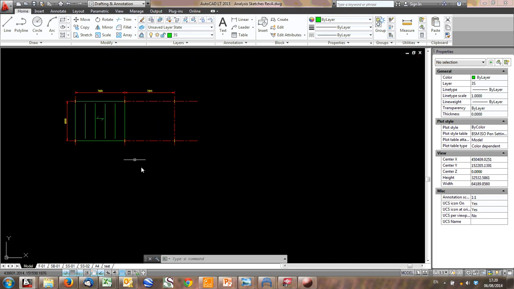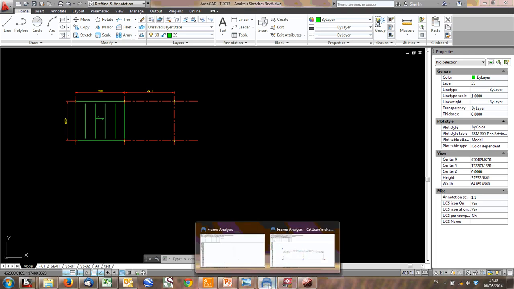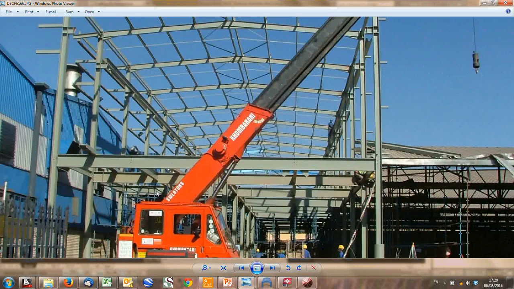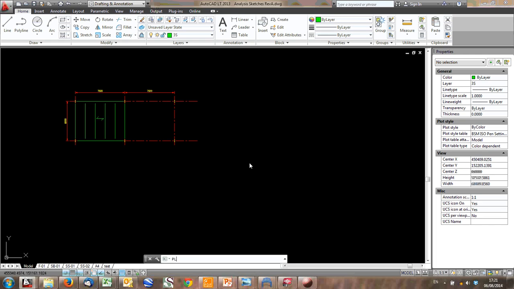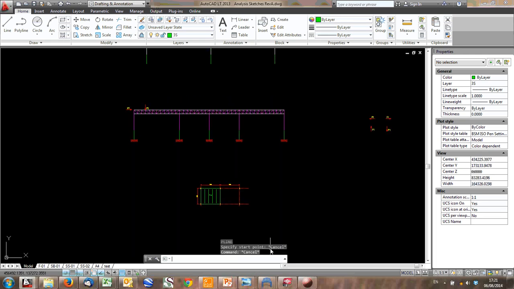But now, once we've analyzed these beams, let's go back to our pictures. How are we going to analyze this frame? So you can see this is sort of a portal frame type idea, where you don't have roof bracing. So let's draw that model out. So do a second one here.